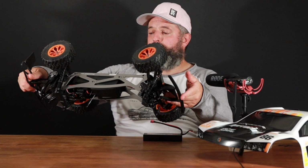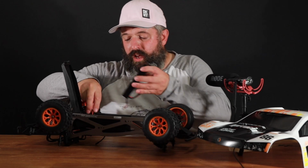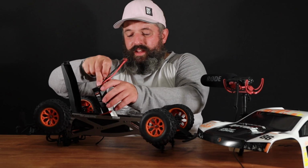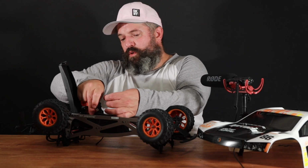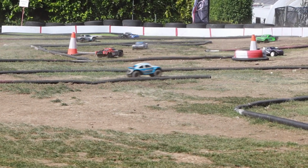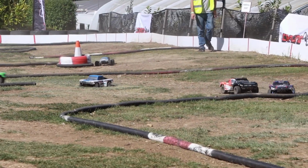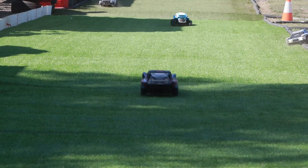So I believe this car can run on 2S and 3S, which is really good. I imagine it's going to be quite a handful on 3S. It's going to be pretty fast. On 2S, most of the cars we run are very drivable, and sometimes going to 3S is just a step too far for the handling characteristics of a short course truck. If you are familiar with the way these cars go round, they eat up the dirt, bounce around a little bit. They are very fun to drive. When I first saw this design, I was thinking the roll centre was going to be quite high, but actually, do you know what? It doesn't feel too bad.